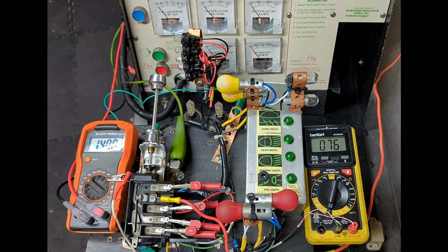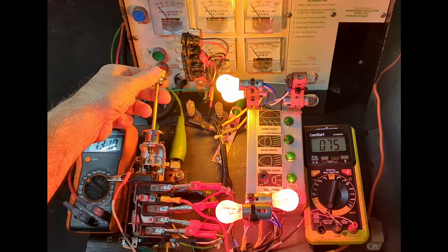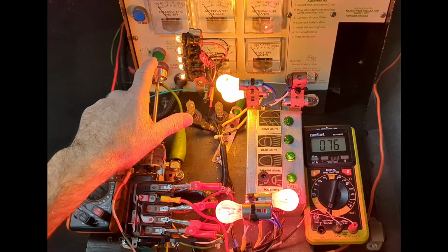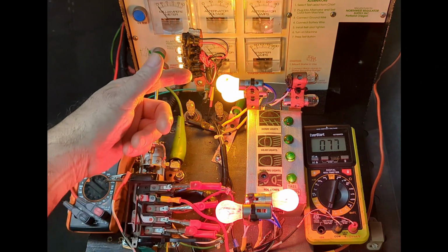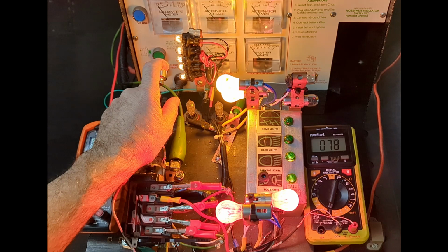Test number 1, tail and parking light operation. First position, tail, parking light are on. Rotate the rheostat to mid-range. And off. Again, first position, tail and parking light. Tail, parking, dash light set mid-range. And off.